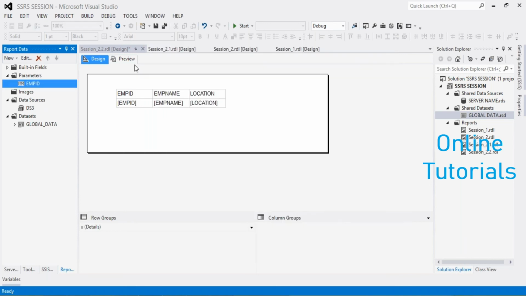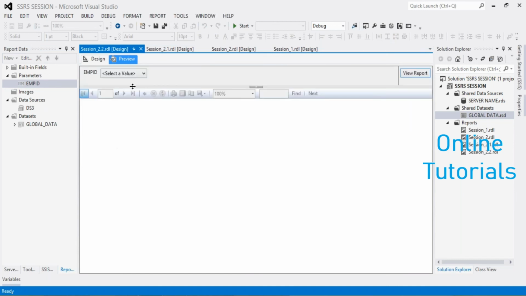If I define 100 everywhere, I'll press OK and come to preview. Select 100, view report: I'm getting John. If I select 102, view report, I'm getting John. Even if I select 105, I'm getting 100. Why?